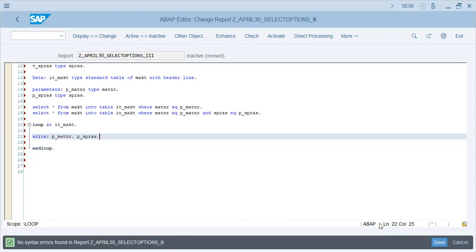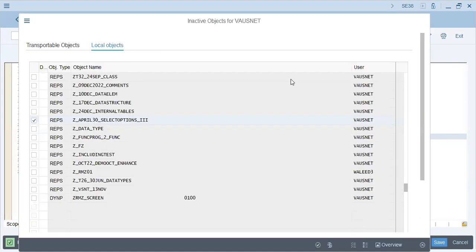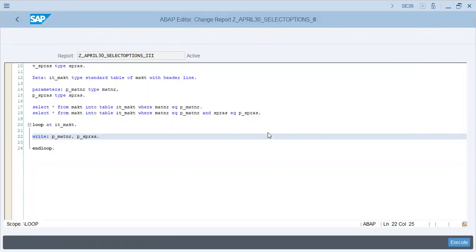Let's cut it from here and do this. Check. Activate. Enter. Direct processing.